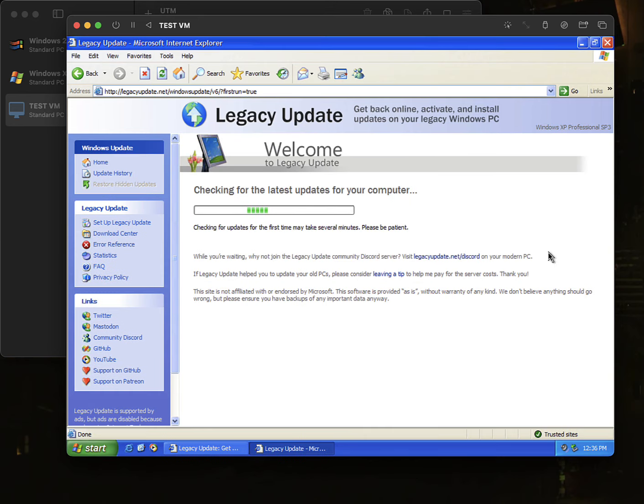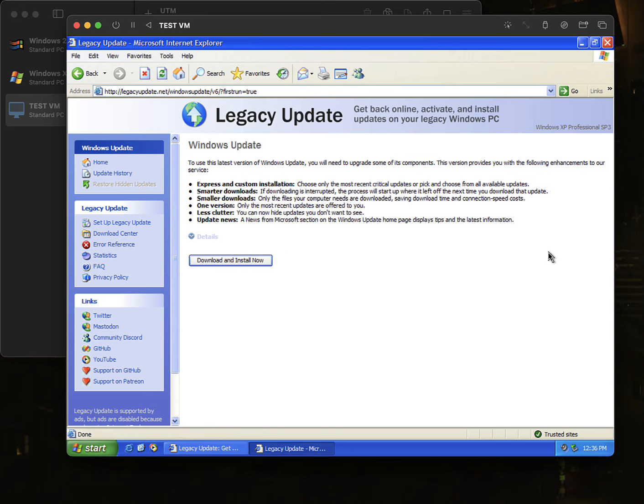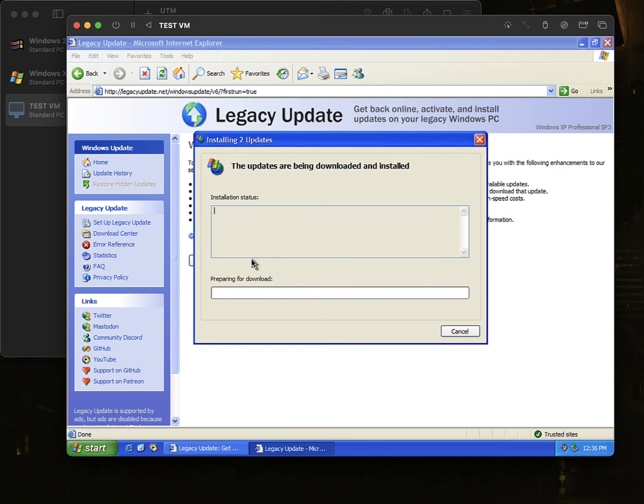All right, after it's done running that installation prompt, it installs a few little things, including two small updates: the Windows Genuine Advantage validation tool and another important update, so we can have all the special updates needed.